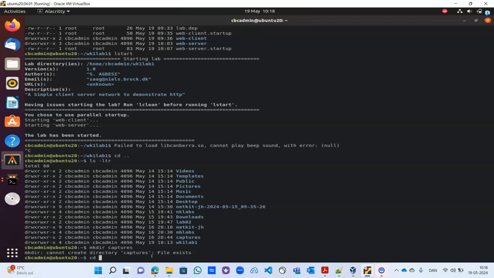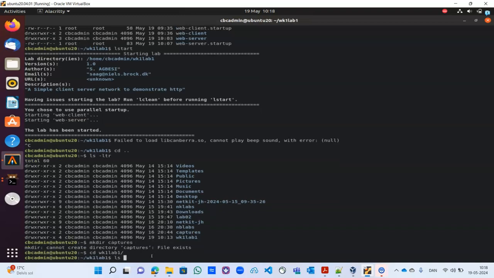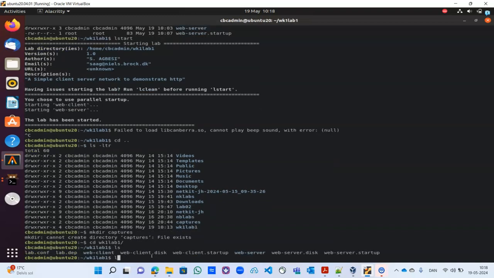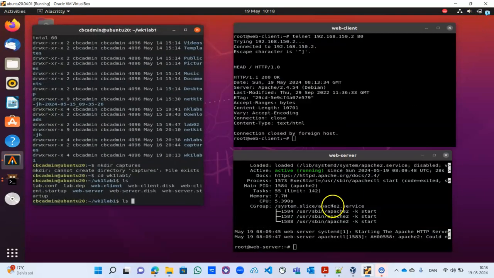I'll go back to my lab wk1. Now back to my server, we are going to initiate or restart our tcpdump on the web server to capture any packet or response between the client and the web server.